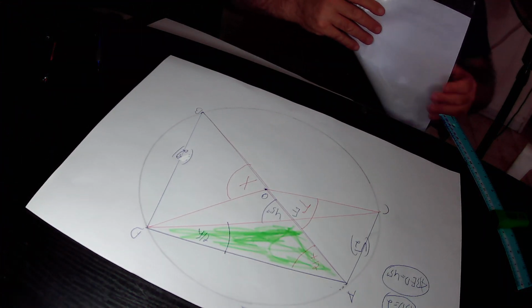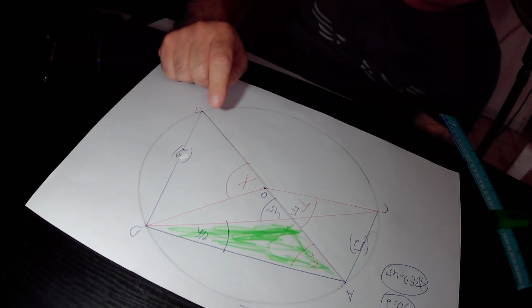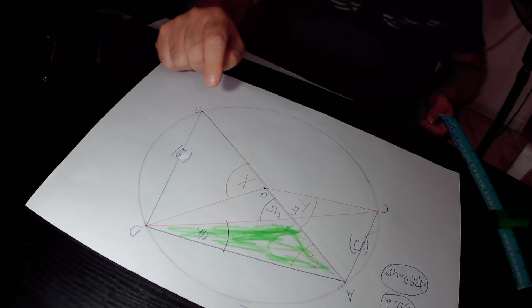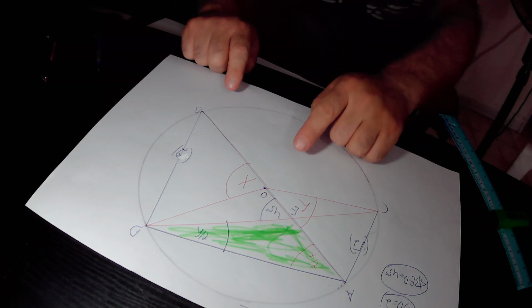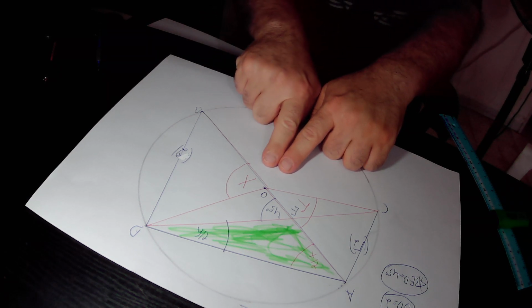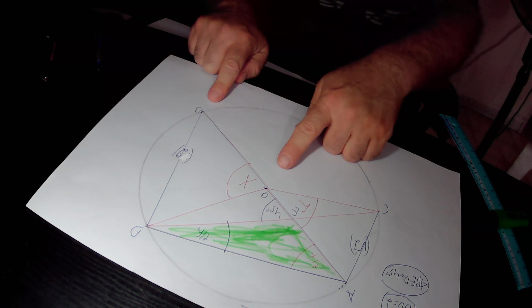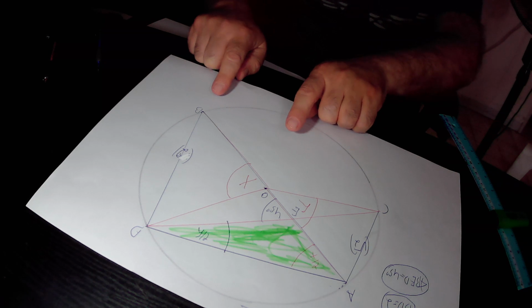So in the first step, I'll copy this triangle BOD in a new page, and we will implement the law of cosines in this triangle BOD. But before that, we'll find out what is the definition of line segment OB. Point O is the center of the circle. Point B is the point on the circle itself. Therefore, OB is the radius of this circle. That is the radius that we are looking for in this question. We will define the radius of this circle as R. So OB equals R.